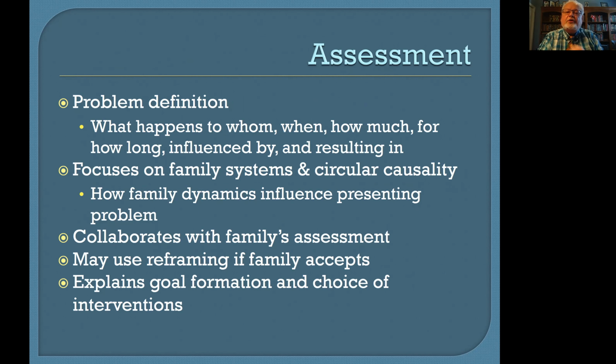In families, you're focusing on family systems and circular causality. How are the family dynamics influencing the presenting problem, as opposed to how does each individual family member influence the presenting problem? And that's an important distinction that'll make a big difference on whether working with the family really works well or not.